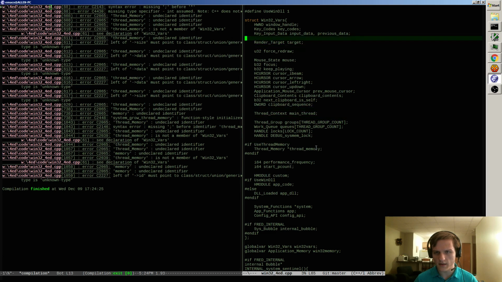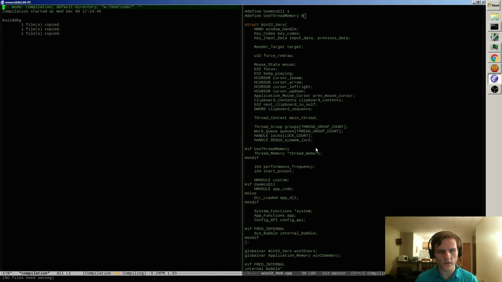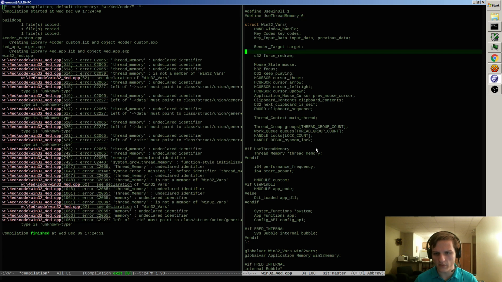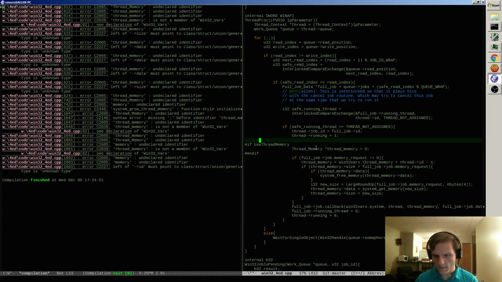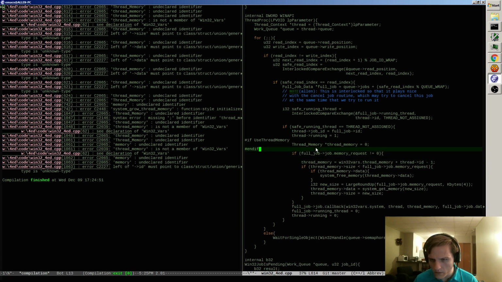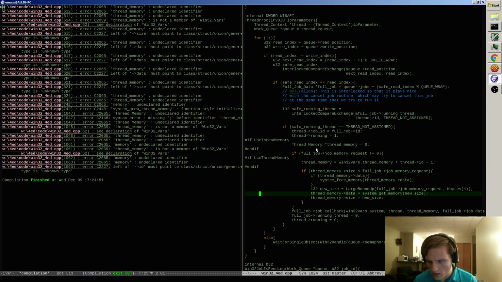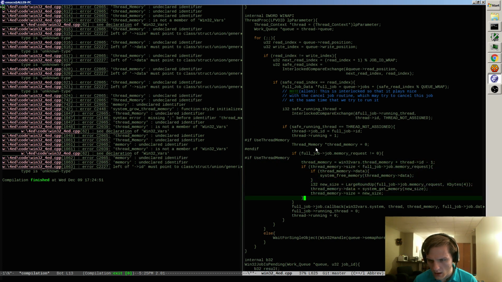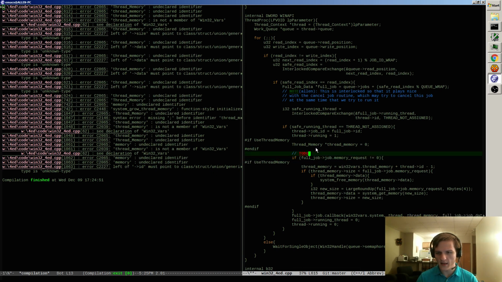Defining all this stuff, it doesn't make any sense. And in case I want to put it back in, I'm going to delete it this way. That way it's possible to add back in if I decide I want to keep it. But let's see, if I don't use this, alright, thread memory, I don't use this, thread memory size, that's all about thread memory actually. So even this thing about memory request, we would have to remove memory request itself to completely eliminate this. So if I decide that it's working, we'll say remove memory request.